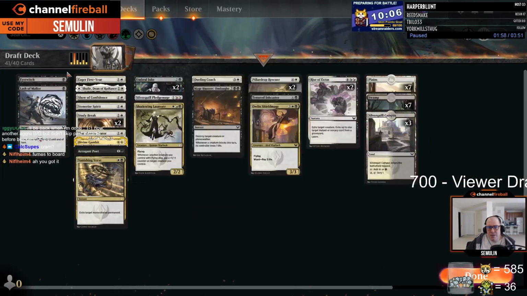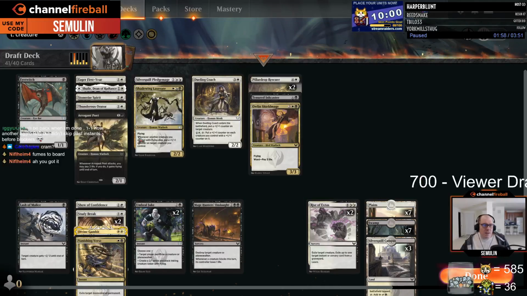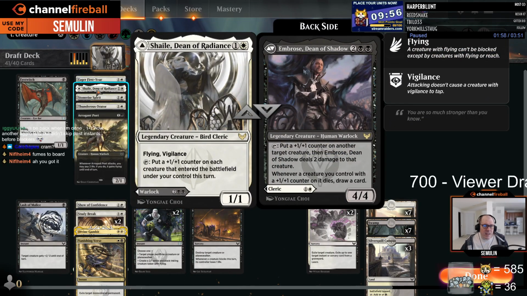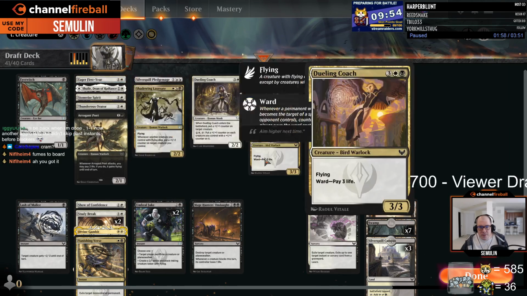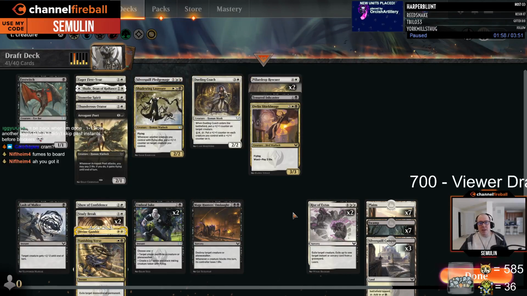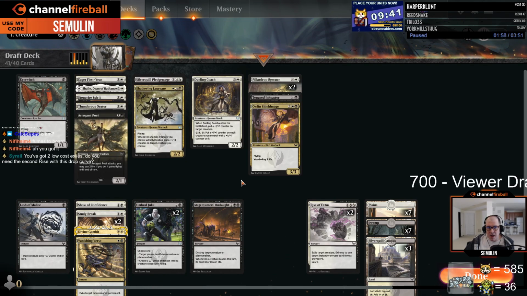Because this is quite relevant to my interests. Again, a big part of it is we could get back the Orator, which flies. We could get back the Poet, which flies. We could get back Shaylee and turn it into Embrose. We could get back the Laureate. We could get back the Pledge Mage. I feel like it's doing enough that it deserves a spot in this deck. I just don't know what the last one is.